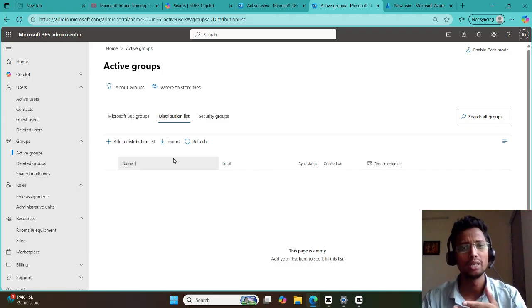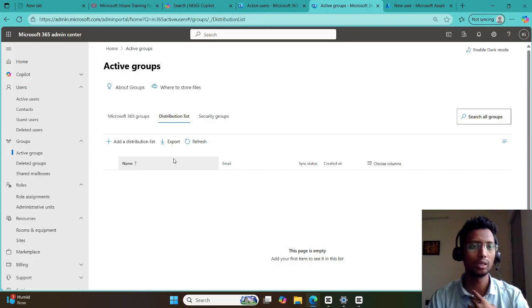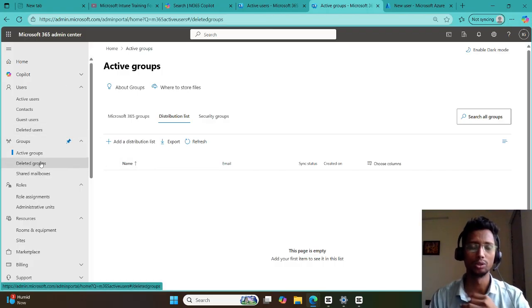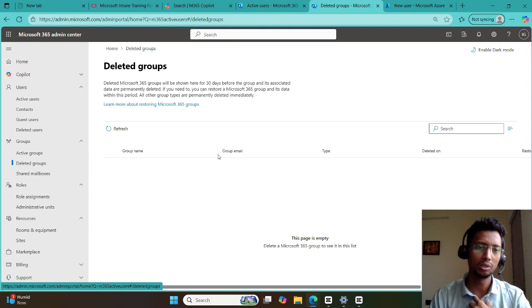Okay. The very next option we have is security groups, which are created for assigning permissions or adding any devices into it to grant permissions on a policy level, that kind of stuff we can do with the security group. Okay. Deleted groups, obviously all the deleted groups will come here.